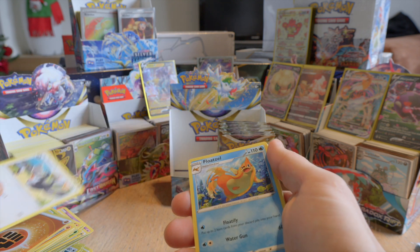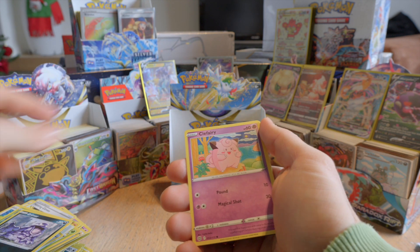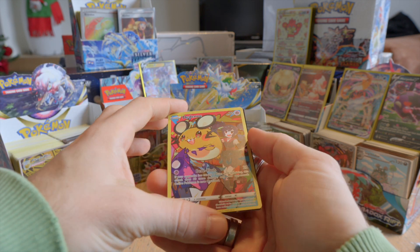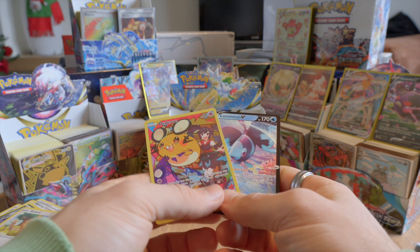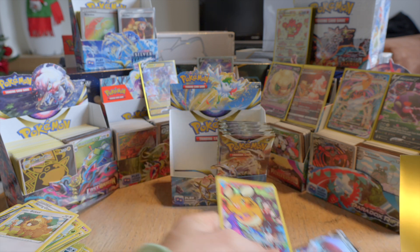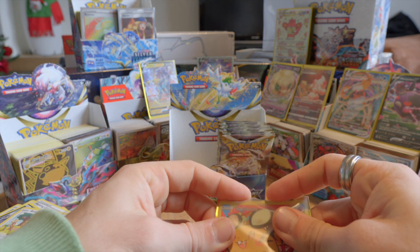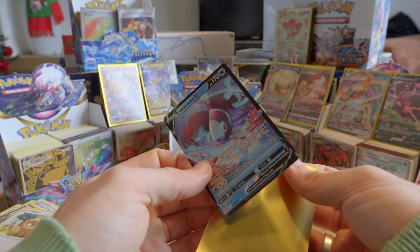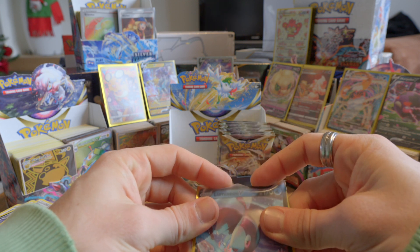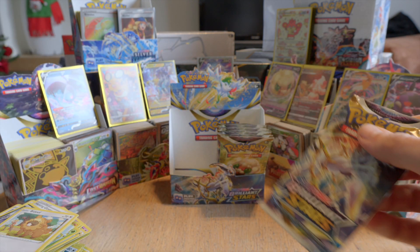Oh my god, we have the Denene Full Art! Yes! Wow, Aluminium V! Well, there's a shift. Damn. Both of you guys will go in a sleeve, of course. I don't know — the Denene one might be the best pull so far. Or perhaps the Alcremie, maybe. Okay, that was a really good pack! Because both of the last cards can be really special — which is cool. You're caught off guard if the second to last is a rare card, you're not really expecting to get another one, but chances are it is, and we just got that.